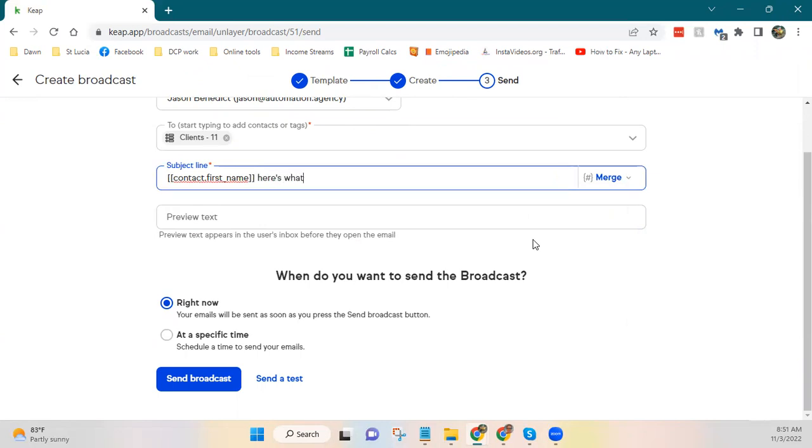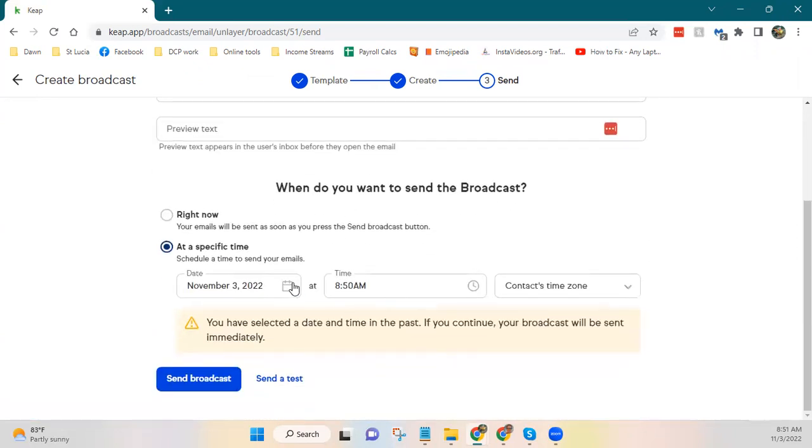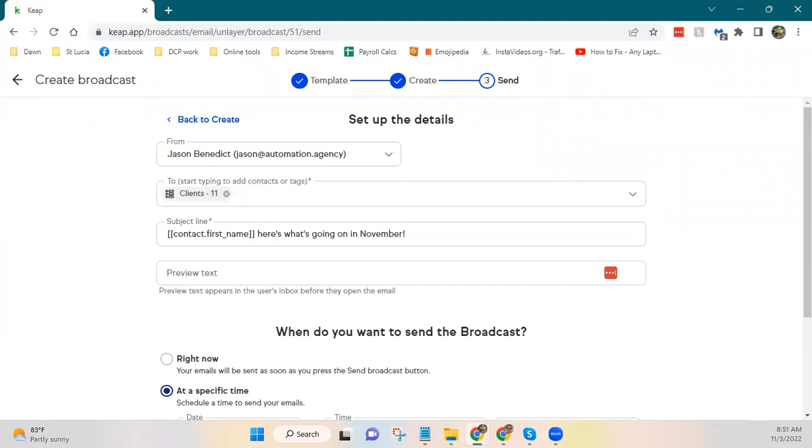Here's what's going on in November. You can choose to send it now or schedule it for an upcoming date. And that is how you use the email builder.